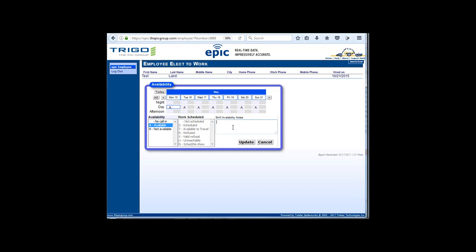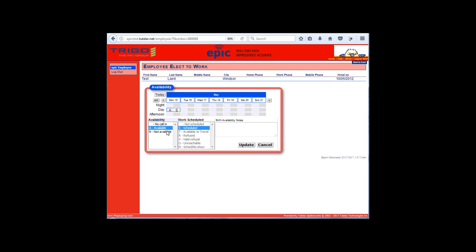For each individual shift, you can also add shift availability notes to provide some additional information to the supervisors and schedulers. Providing updates: because this is live data, at any point during the week you can log back in and change any of your availability statuses. Do this by clicking on the appropriate shift and the new status. Then click Update to save the information. Being scheduled for shifts: you will notice that once you have been scheduled for a shift, you can no longer change your availability status for that shift.